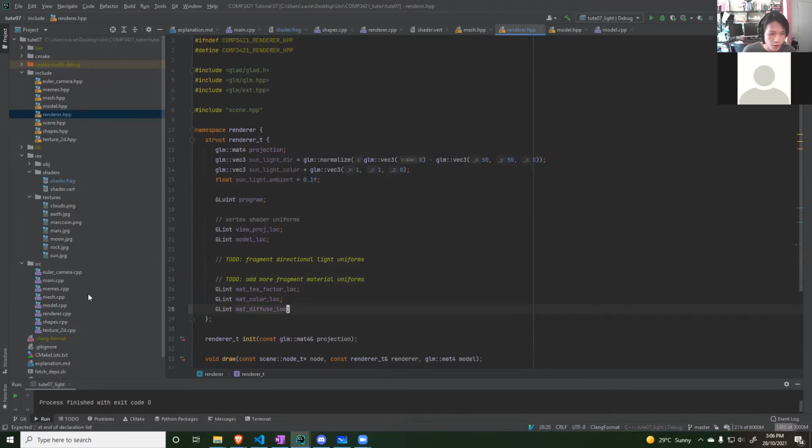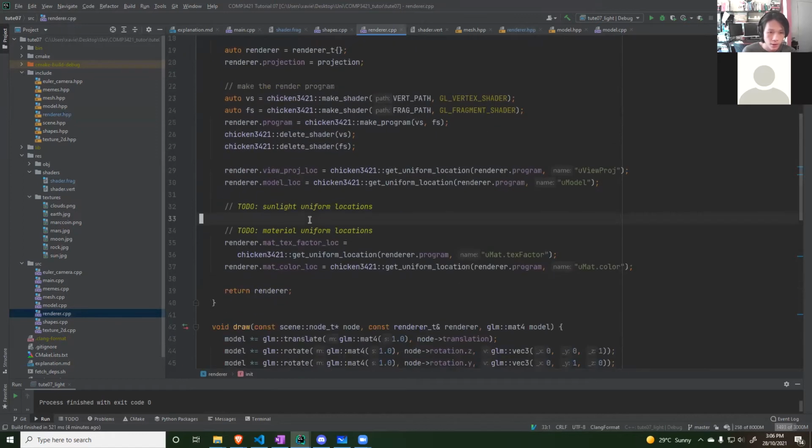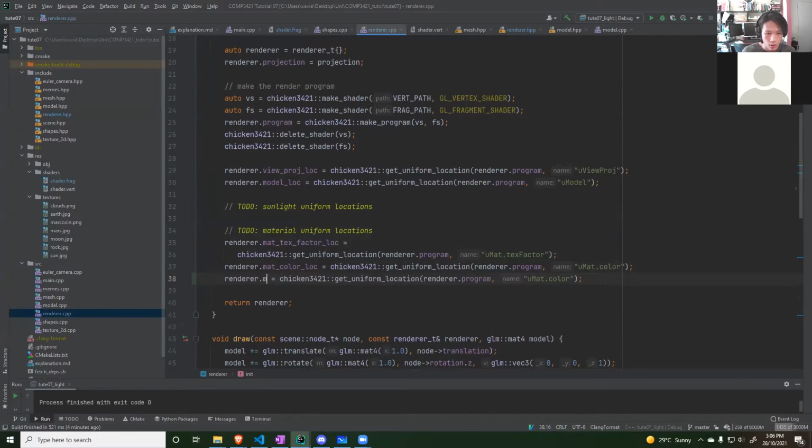And then in the renderer's initializer, we need to set the mat diffuse location to be umat.diffuse. umat is the name of the instance of that material struct that we create in the shader, and umat.diffuse is how we can grab the location of a variable inside a struct in the shader.